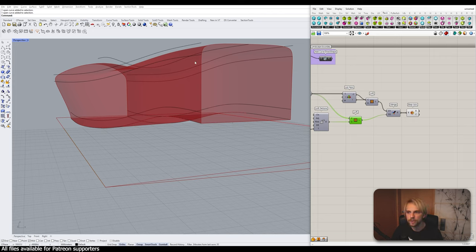We have a curve, and we can say, well, inside of it, I don't want the points. So before we deconstruct the points, it needs to be right in between here, right? I want to ask whether or not the points are inside of the curve. Point in curve, that's the point, that's the curve, like that. The result is going to be a yes or no statement, and I can just say cull pattern: remove from this list, with this pattern, the points. And you can see that, unfortunately, it removes everything that is outside of the curve, and it keeps everything that stays inside of the curve. The green points are the ones being kept because I have this node selected. So we need it to be inversed.